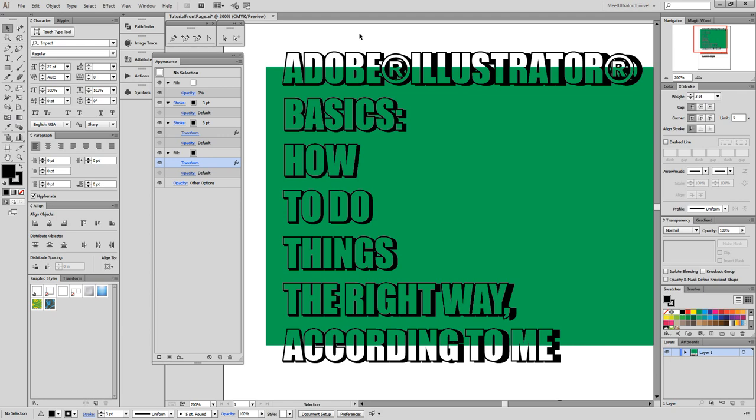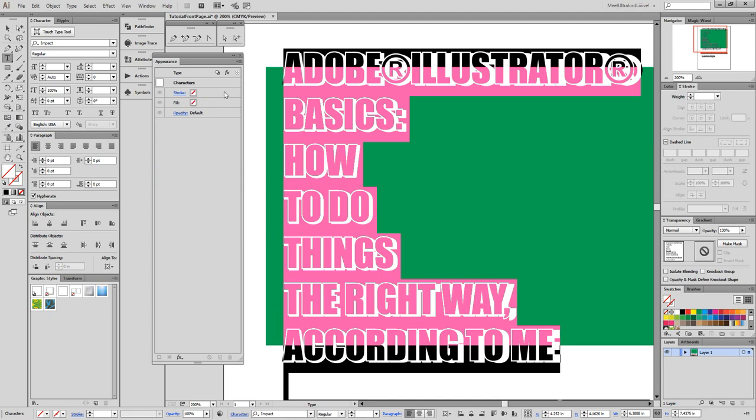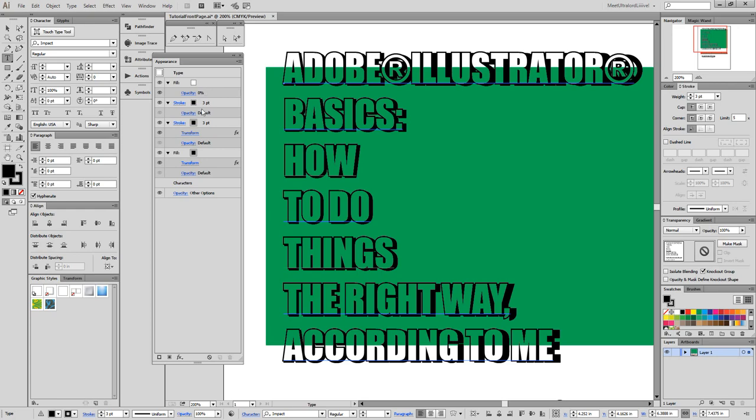Let me think for a second if there's anything else that I could tell you that may be extremely helpful with things like text. Just knowing that you are not dependent on a character's color to achieve all these things, that you can treat a font or a text object like a vector object, but you have to bring your stuff outside of this box.